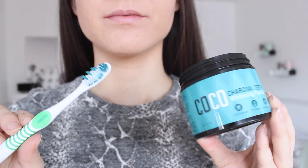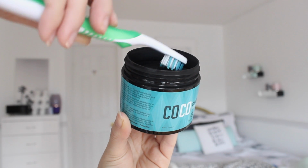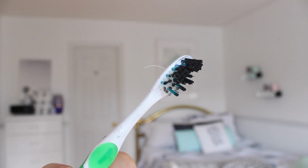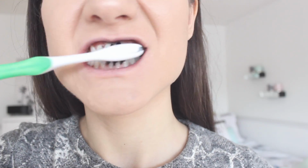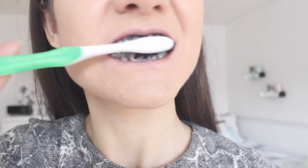I actually picked this up at Winners in the natural section, and you're just going to take your damp toothbrush and put the charcoal onto your toothbrush and just start brushing your teeth, moving in more gentle circles. And this is really great because activated charcoal is effective at absorbing plaque and other compounds that stain our teeth, meaning that the chemical properties of activated charcoal is a natural teeth whitener.